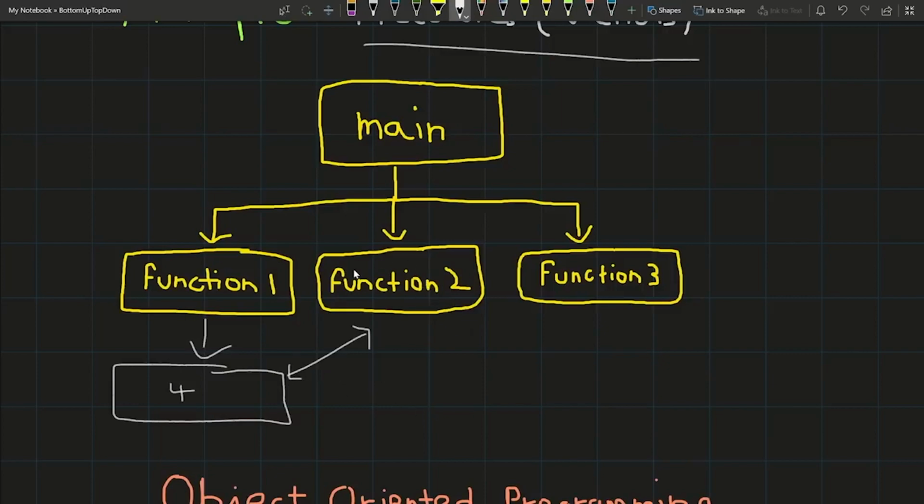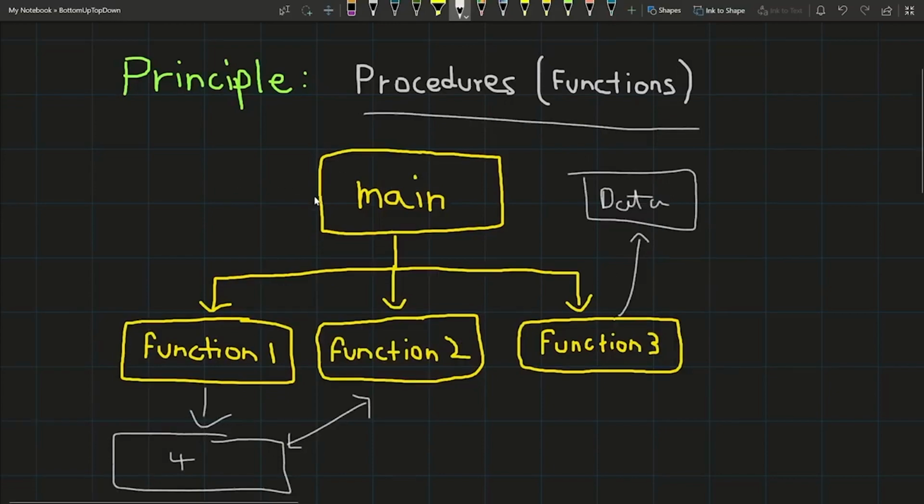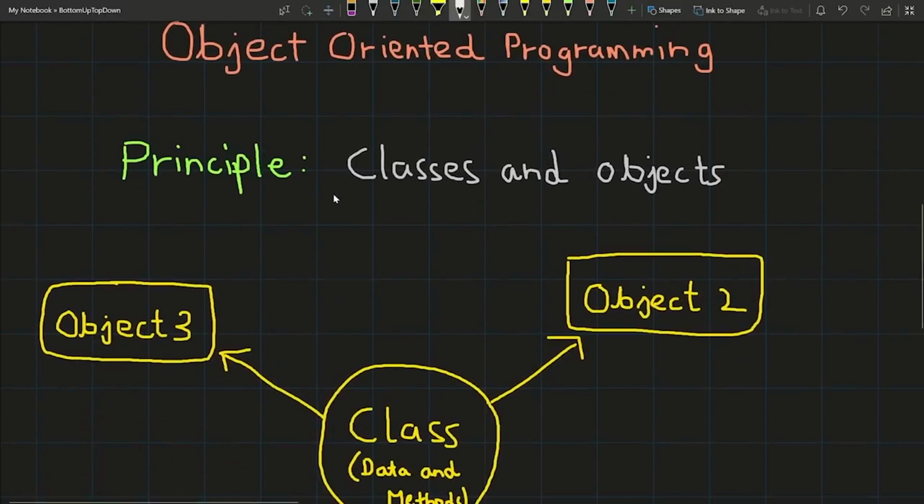Doesn't really matter. But basically your whole program is divided into multiple functions and there is some global data which it operates on. So you have some data over here and maybe function 3 accesses some data here. Stuff like that could happen in procedural programming. However, the approach which is used in Unreal in object-oriented programming languages such as C++ is going to be object-oriented programming, of course, as the name suggests.